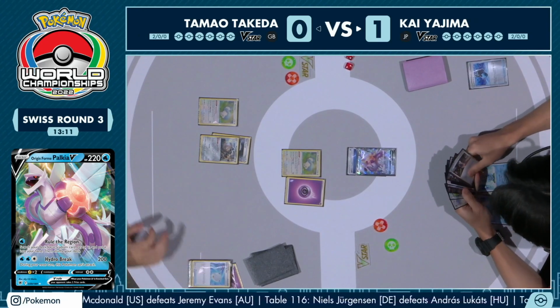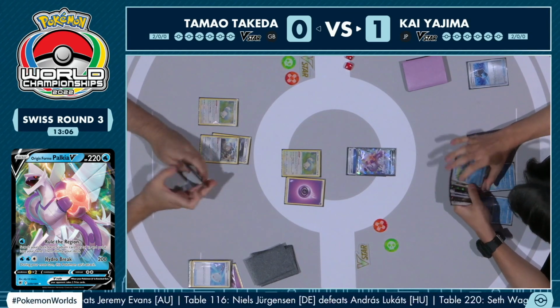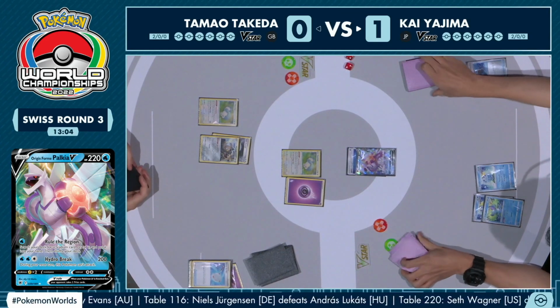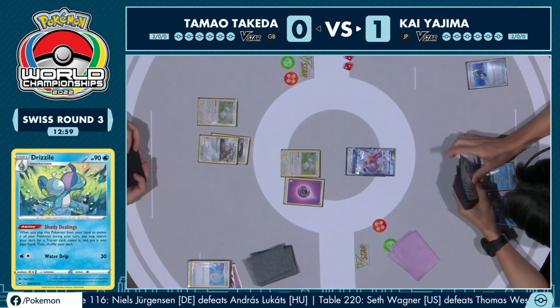Resources on both of these players' sides are actually really important, both for Kai and Tamao, and I'm sure we're going to see a lot of discard pile checks for both players. All right, evolving into that Shady Dealings Drizzile.